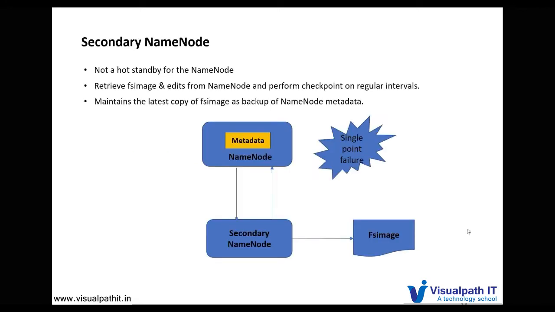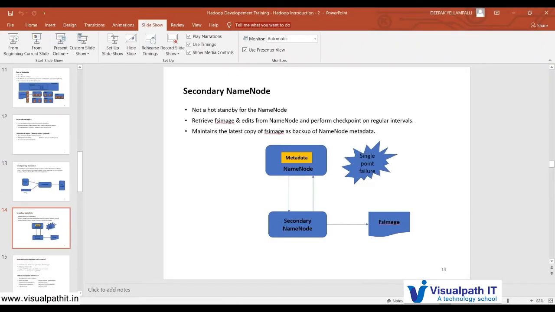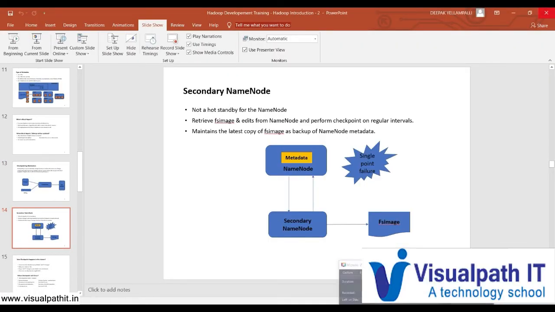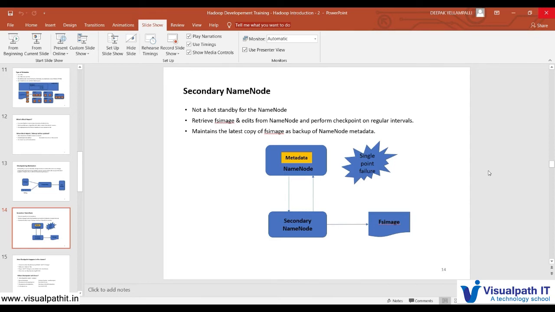Then the secondary name node. We have a secondary name node available in Hadoop 1x, right? What is the secondary name node? We'll see. Secondary name node is one of the nodes in the Hadoop 1x cluster. Not only 1x, even 2x also has it, but in 2x we are not going to use it anymore because in the 2x architecture they introduced a standby name node as well. So it is still available in Hadoop 2x, but we are not going to use it generally. So let us discuss the secondary name node.